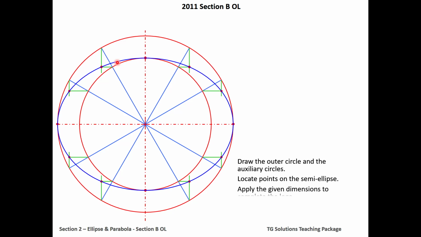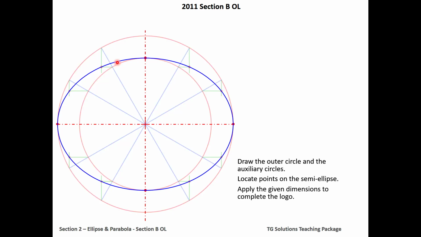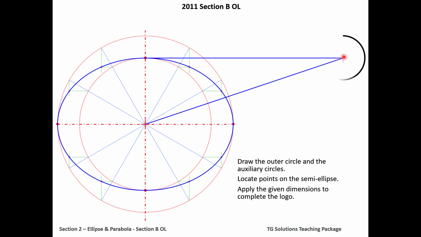Another key thing is that we want to draw these lines really, really neatly, because on the day there's going to be loads and loads of markings, and we want to make them as neat as possible. To complete the rest of the helicopter, we draw a line out here horizontal, and connect that line all the way up to the pointer given, drawing our circle for the back rotor.